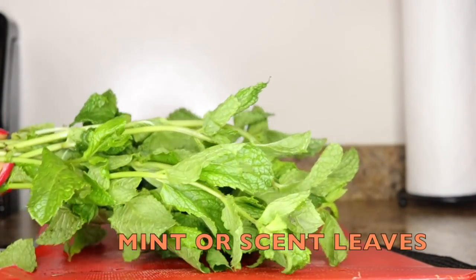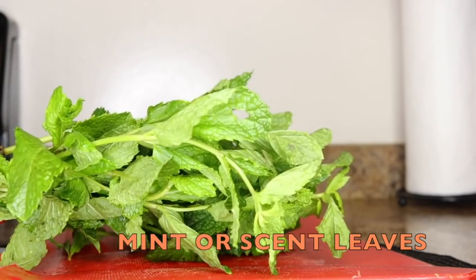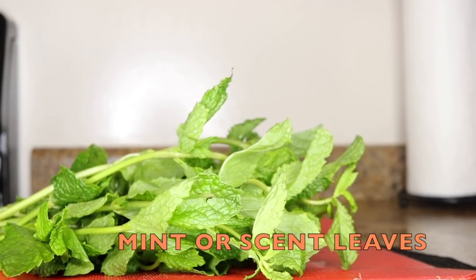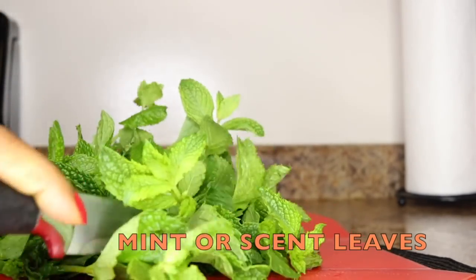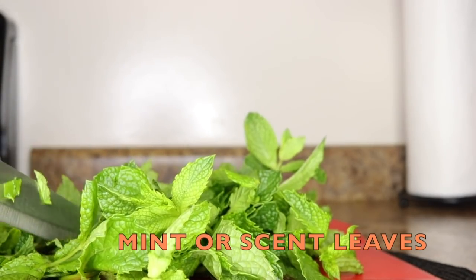So in order to come up with a herbal fat cutter tea, the first herb or ingredient we'll be using will be mint leaf. Mint leaf is very good at detoxing and burning bad fats in the system. This is so good if you're looking to lose weight. Mint leaf should be your friend. Add it in your tea, your smoothies, and for today we'll be adding it in our tea.